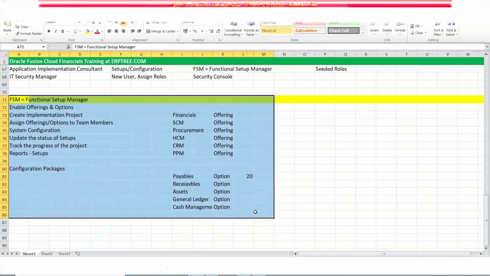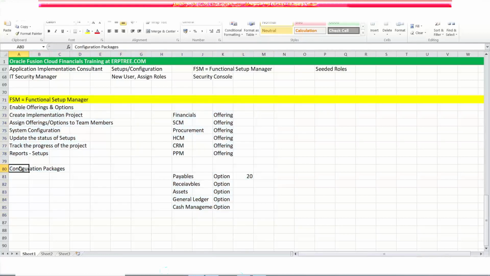It's the last statement, Lakshman. You have just spoken one last statement regarding configuration packages. Please repeat it again. Yeah, what is your question related to configuration packages? You said the last two statements, right? If you create using an implementation project, you can move from one instance to another instance. Correct. Yeah. Please repeat the sentences.